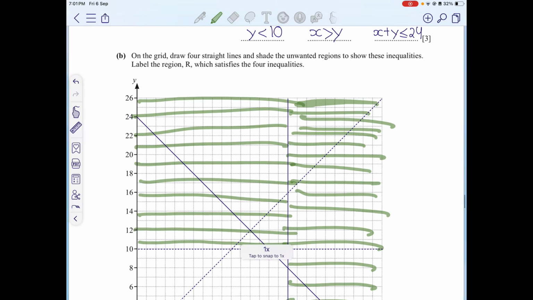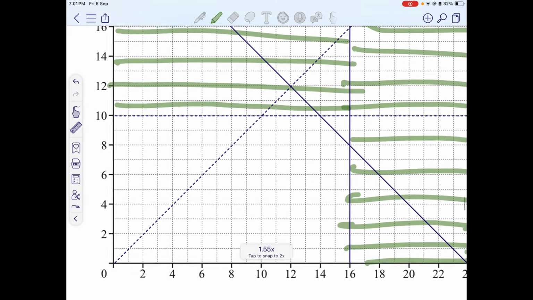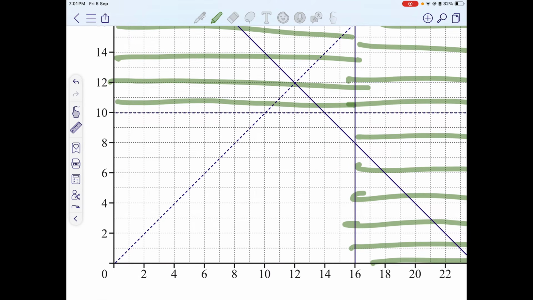Then next one, x should be greater than y. Now here the line x is greater than y, and students including myself, I was often confused about where we should highlight, above this or below this. So I was told a trick that when you're not sure, you just take any point. For example, below this line I take this point, or maybe I could take this point rather. You see 8 and 4.